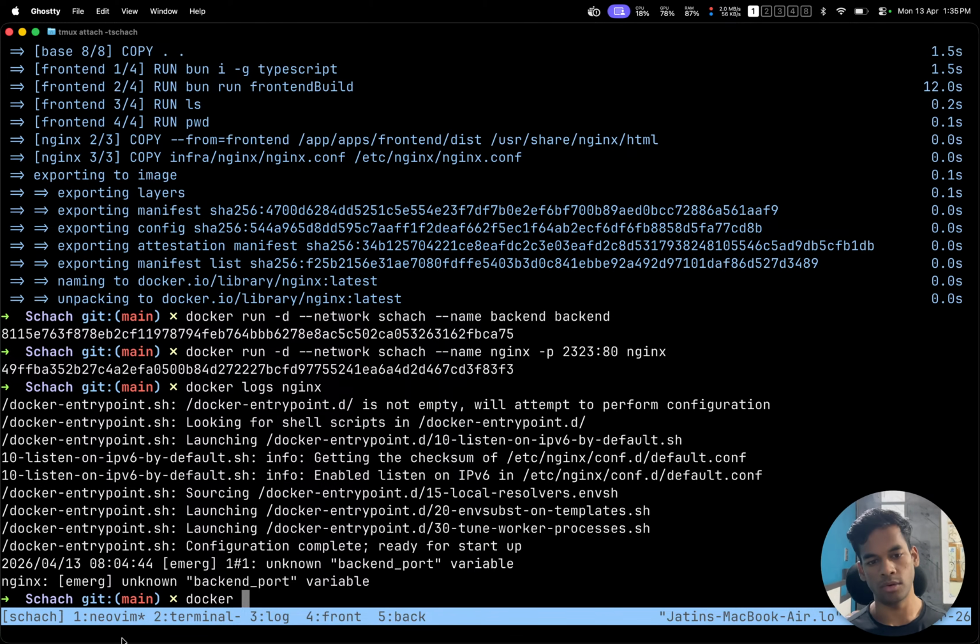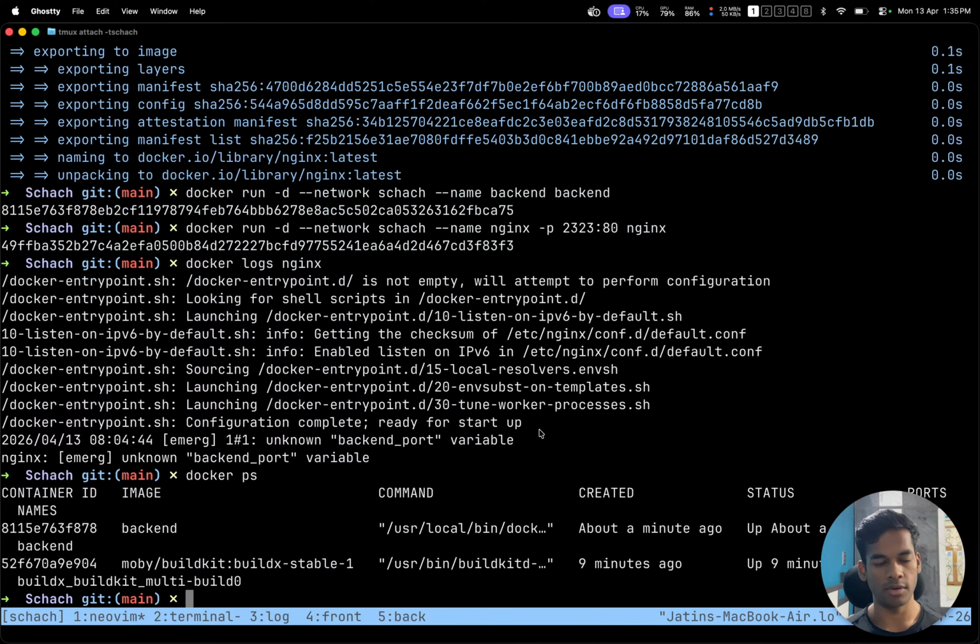At least we know that the correct Docker config is being loaded. Wait, is it even running now? Yep, Nginx is not running. Docker remove Nginx.